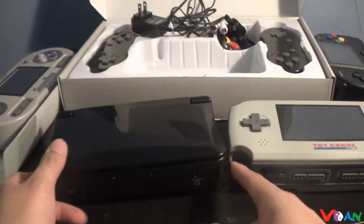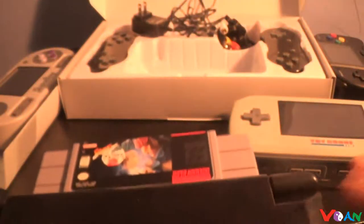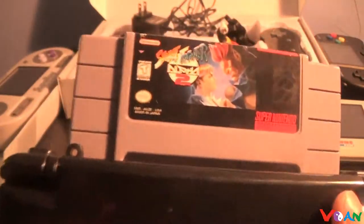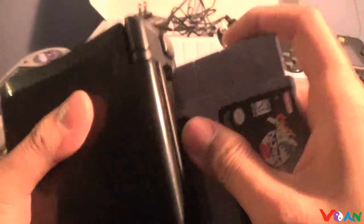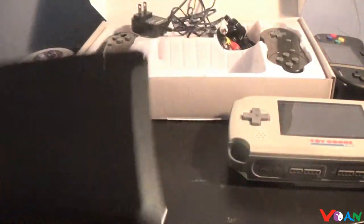For the FC-16 Go here, the way that it can't handle it, let's see if it still works. Yeah, the way it can't run all the graphics and stuff, it really is a big letdown. I mean, it can still have the sounds and controls and all that stuff, but it can't run the graphics. So if it can't run the graphics, there's no reason to pick it up. If you had this game and this is the only Super Nintendo game you have and you bought this for it, you're not gonna be happy about that.